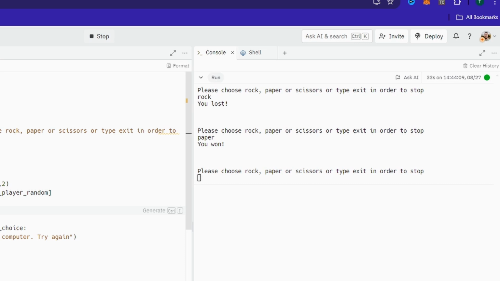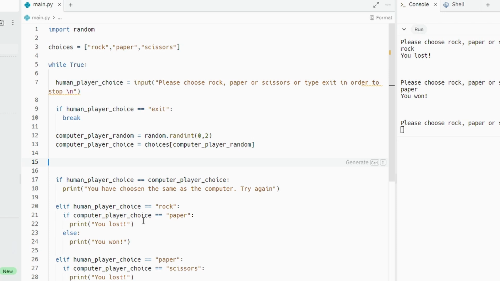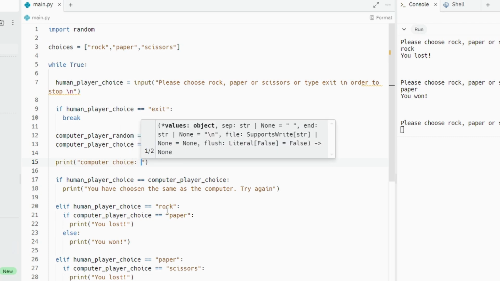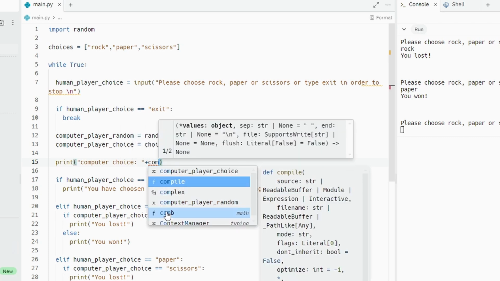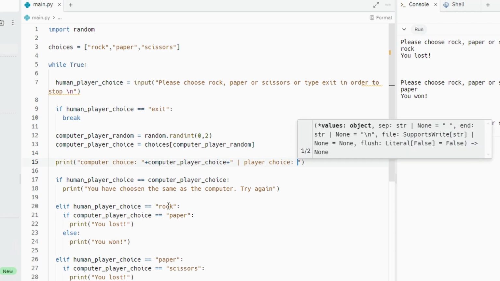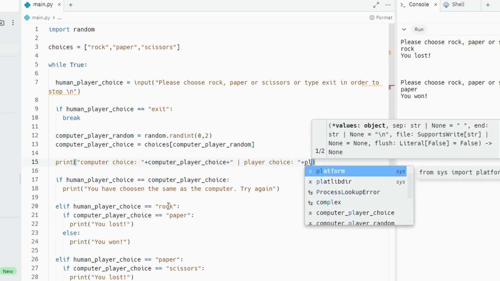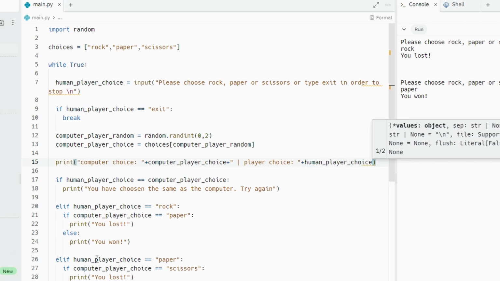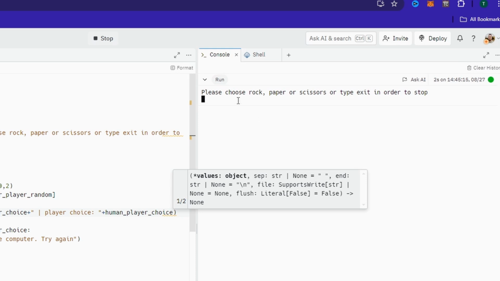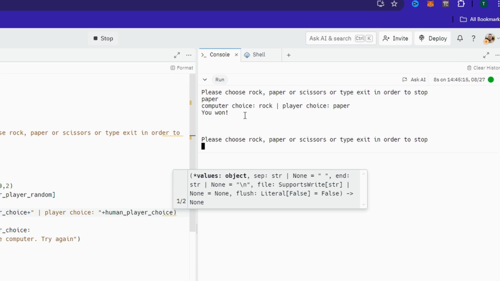And if you have just typed this code and you want to make sure that everything is running as expected, what you can do is just put the 2 choices here on the screen. So something like this. Computer player choice. Human player choice. And I'm just going to stop it and run it again so that you can see the difference. Clear the history. Please use rock, paper, scissors, paper. I will see that the computer has chosen rock, you have chosen paper, so in this case, it makes sense that you won.